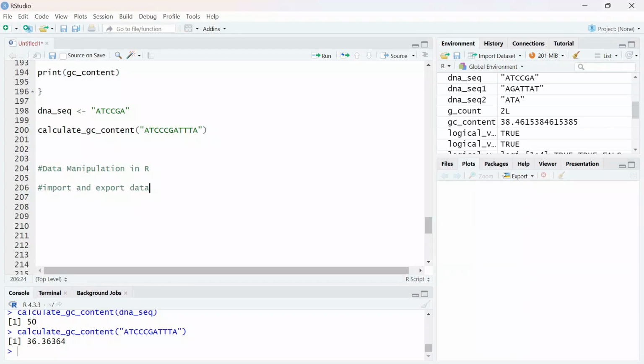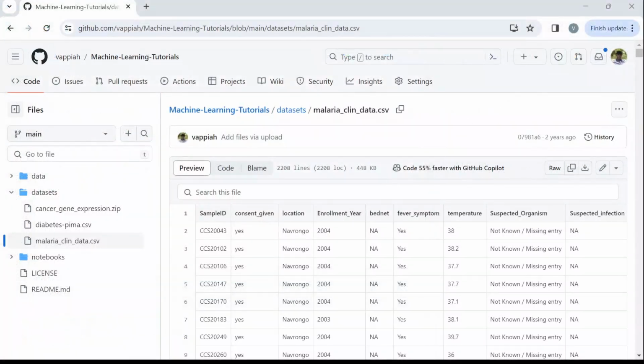All right, so in R, it's possible to read data from an external source. So for this situation, we just want to read data from online, and then also save it to an output. So what we are going to do is to look at this page here, one of my GitHub repos. Let's look at it here. So I have something like this here. I want us to look at it.